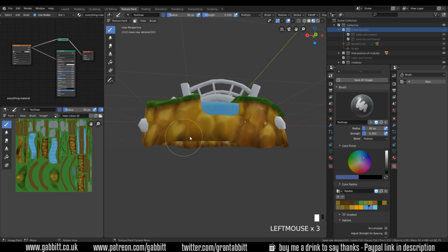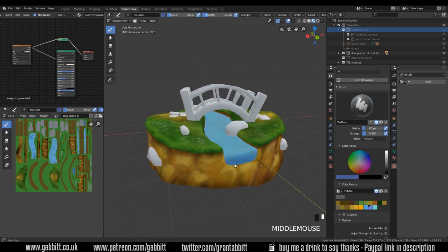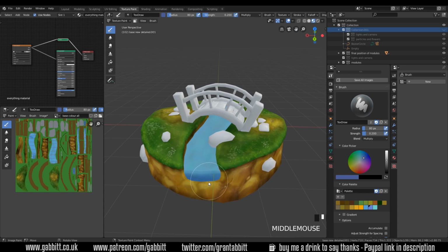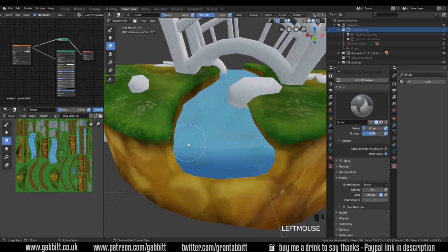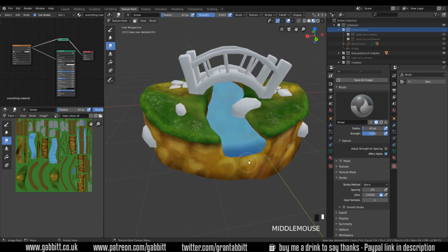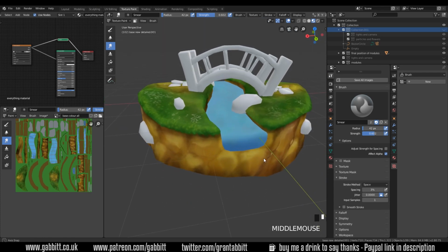I start off from here and then I usually go around the bottom just so I can see how it's working. Try not to get that sharp line. Can you see it there? So if you've got a sharp line like that, you can always undo or just smudge it out. And in some ways it's better to actually smudge it out because then you know you've got right to the edge and then you just smudge it out so it's not too harsh.